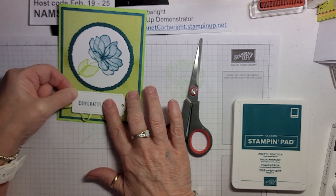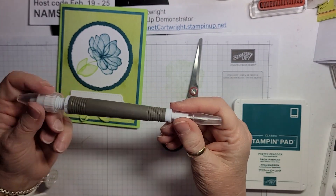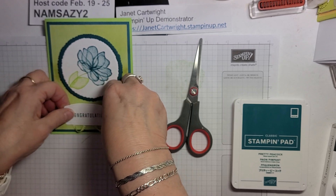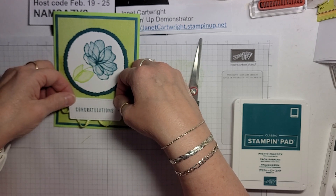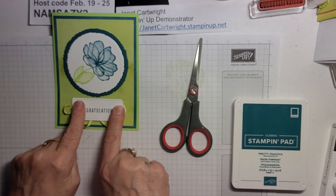The large dimensionals are easy to get off — or the backings. The mini dimensionals, I've learned how to use my Take Your Pick tool to get them off. So that's another thing you could add to your starter kit — your Take Your Pick tool, which is this one right here. Wonderful — and the putty end for picking things up. Let's move this over just a tiny bit. I like it. Now push it good and hard.